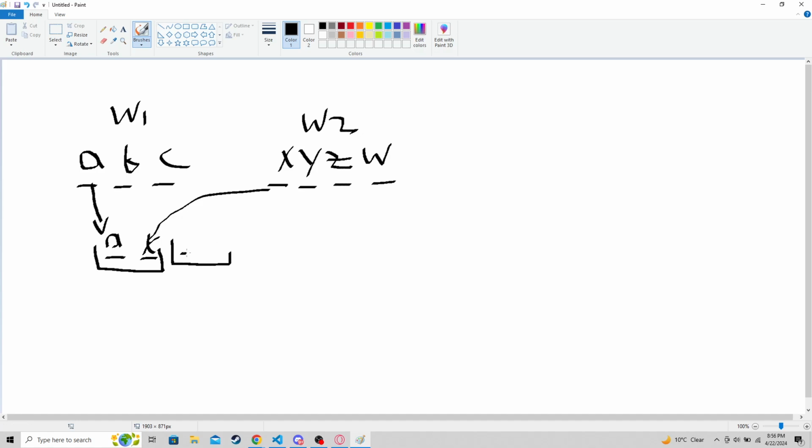Then on the next iteration, we just move over one index in our sequence of letters in word 1, grab B, do the same for word 2 to grab Y, and we'll repeat this process one final time for C in word 1 and Z in word 2.